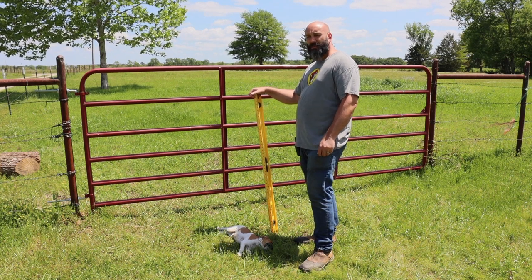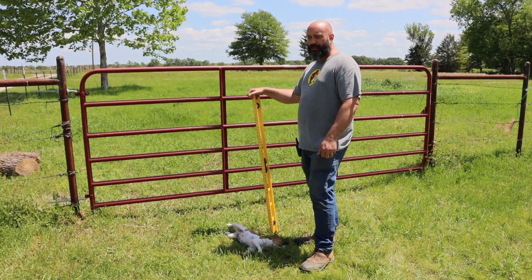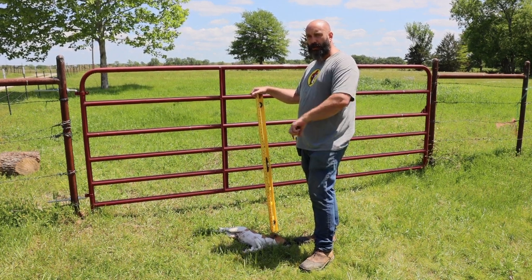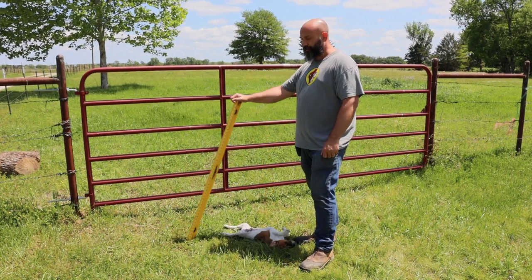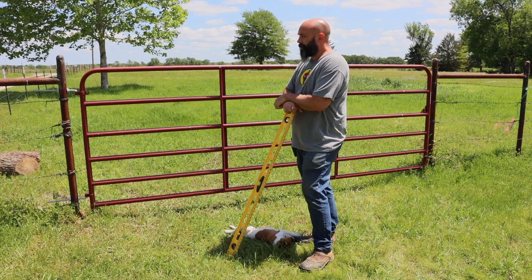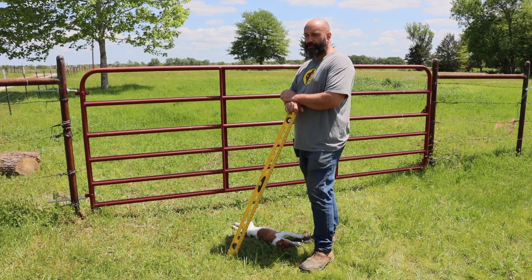I think your sizes are a little flexible. You can probably change whatever size you want. If you find that the bit's getting stuck, probably go up a level, because like you'll see in the video, I describe more of a scratching motion. Scratch the metal off instead of drilling it out. If it's going too slow, you might have a bit that's too big. Might have to back it down a little bit, but not a hard job. Definitely a do-it-yourself sort of thing. Probably helps to have a second pair of hands just to hold on to the gate.